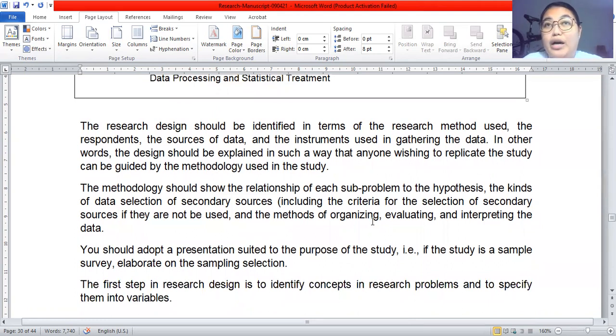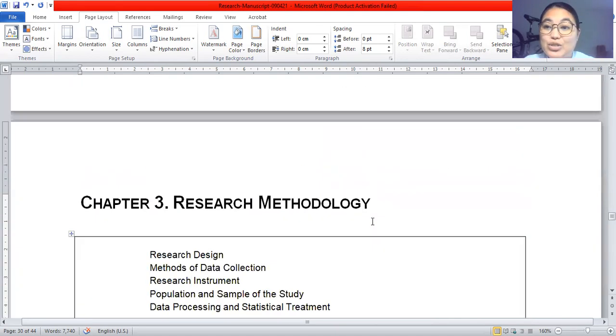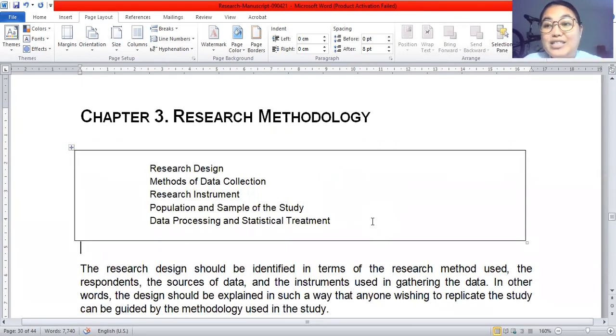Okay, so yun. Dito sa chapter 3 na to, dito mo i-discuss how you do the study. Kaya nga, this is the research methodology. Ano yung klase ng design, ano yung design ng research mo, yung methods kung paano mo siya kinolect, paano yung instrument na ginamit mo para ma-collect mo siya, yung research instrument mo, and then yung samples, and or population nung study mo, and of course how would you process it, dito sa chapter 3 mo dapat i-discuss.